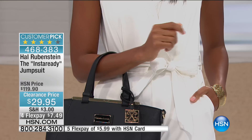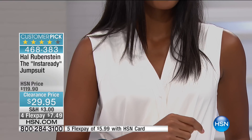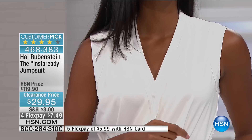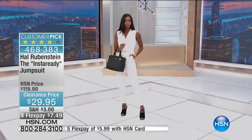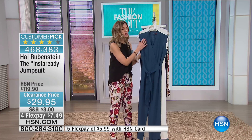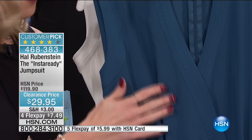What woman doesn't want to get up and say I really wish I could wear a onesie today? But nobody's going to make a onesie the way Hal Rubenstein would. He brings us those sophisticated designer details that only Hal can do. It has this double and triple band at the seam, comes with a belt, has a beautiful V-neck, nice wide sleeveless shoulder — very bra-friendly. You're looking at it in the lily, which is actually fully lined because it is basically a winter white. Stunning, stunning winter white. You can see the double-banded seams across the neckline and shoulders. It is beautifully cut. It comes in sizes 2 through 16, and 16 women's through 24 women's. It is machine washable.